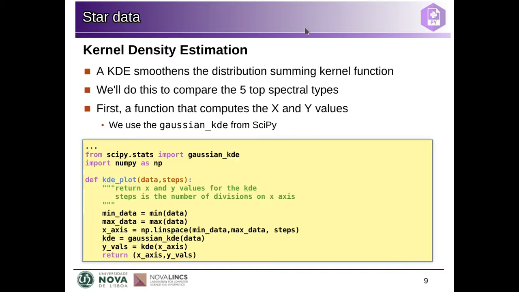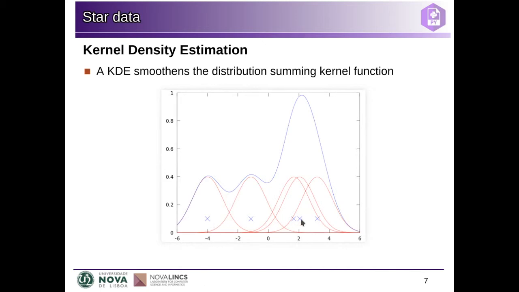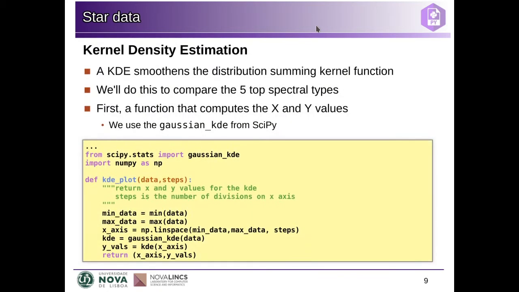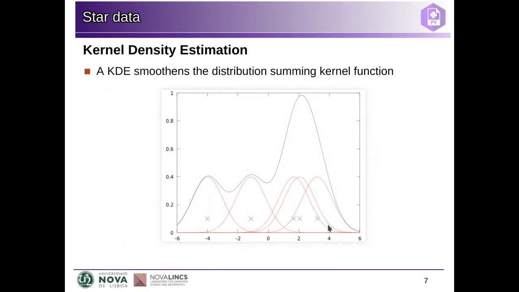So this is basically the function that computes this thing. We have a set of points and a Gaussian curve, and it adds up the values for all the points that we give it. So we're going to use that to compute the kernel density estimation, and we're going to create here a plot function that receives as input the values for which we want to estimate the density. So this is a set of values that is something like this here. So for example, -4, -1, 1, 2, so on. And we are going to represent how densely packed they are in different places.